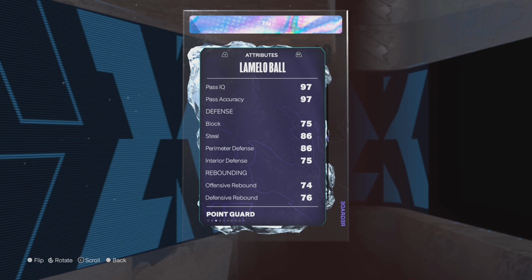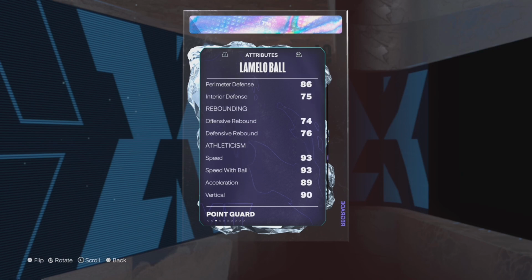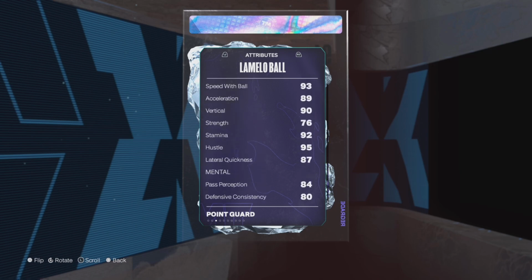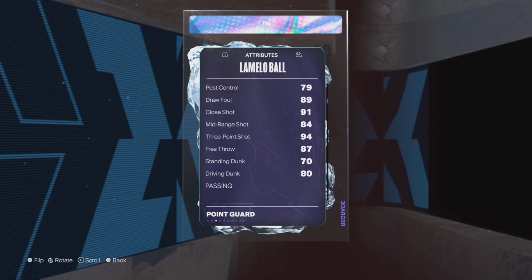When I was running him, I was shocked at how many times, if I timed my jump correctly, when LeBron went up on me, I was getting the stop. Good enough rebounding with the 70s. Obviously, you don't got to worry about his speed. His output is at 87. We're looking good. And then he's a great rim runner. He has an 80 drive and dunk, but man, talking about getting to the rim.